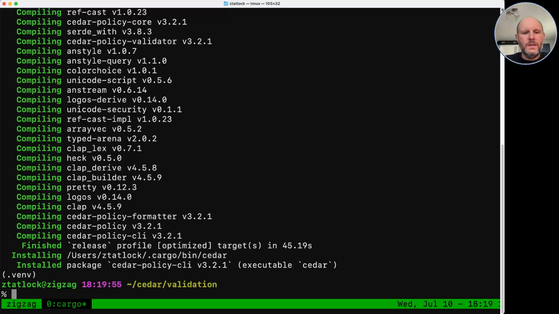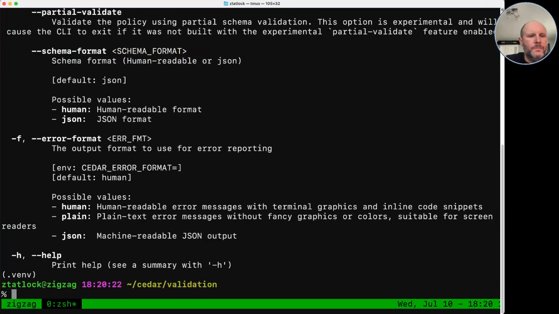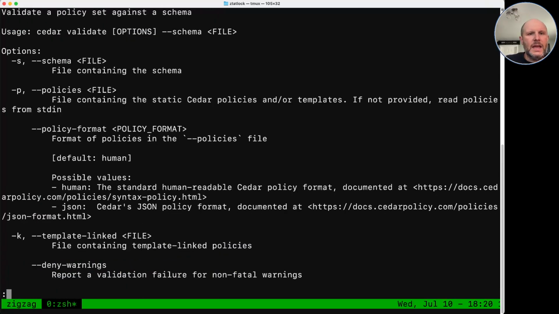Okay, so we have the Cedar Policy command line interface installed. We can check that by just running the cedar command, and sure enough, we see that this is installed. And what we're going to be focusing on today is using this validate command, and we'll probably see some of these other ones in future weeks. Now, to use validate, we can actually look at the help for it right away. And one thing we see is that in order to use it, we've got to have a schema. All right, so cedar validate requires providing a schema file.